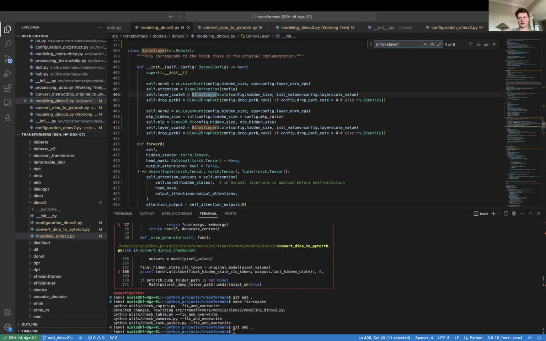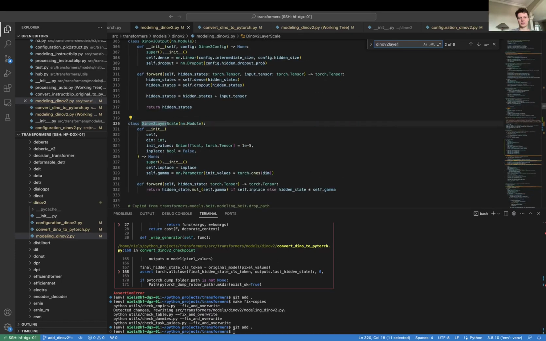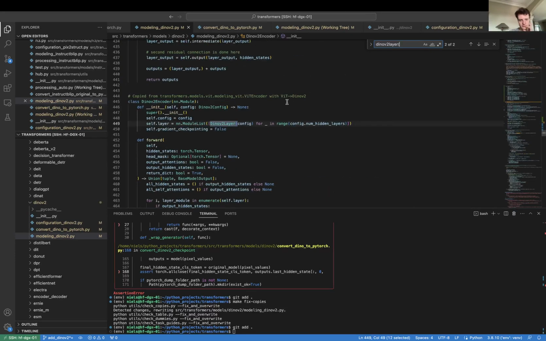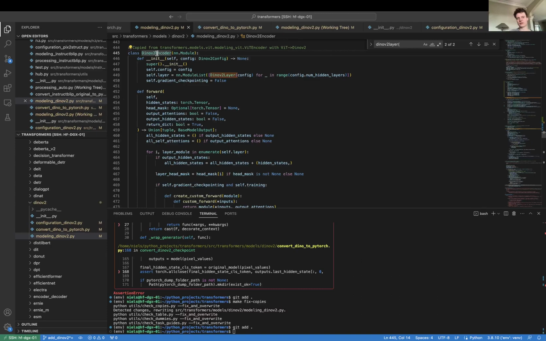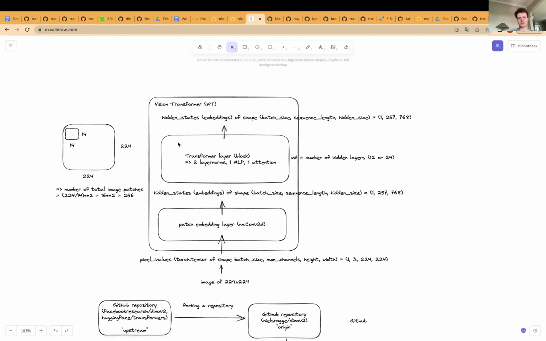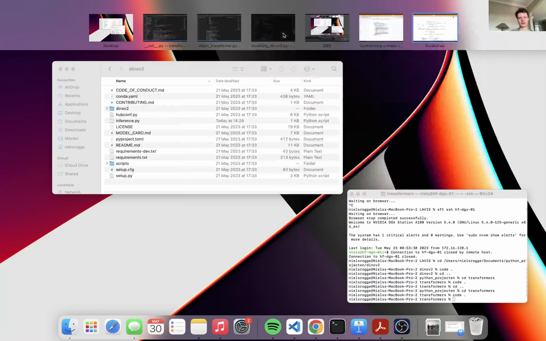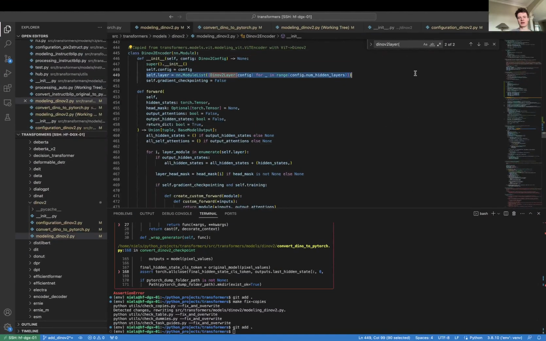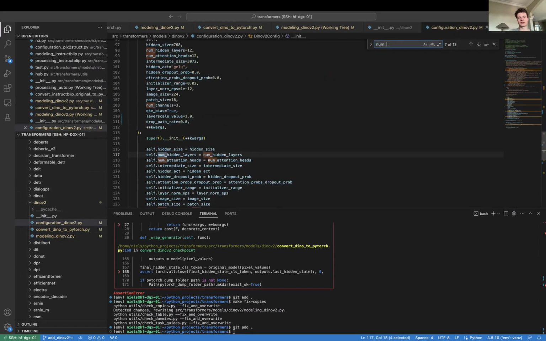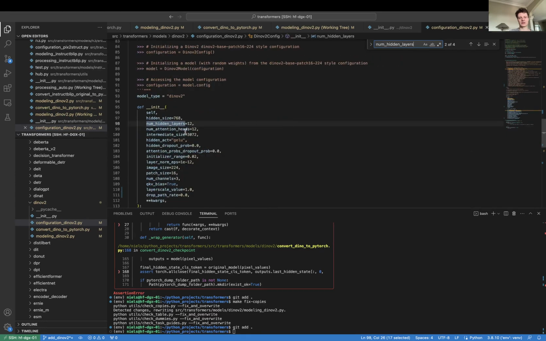So let's see where Dino v2 layer is being called. So yeah, the Dino v2 encoder is then actually this part here, which repeats the transformer layers a bunch of times. So they are repeated config.number of hidden layers. So here number of hidden layers is going to default to 12 because we have 12 transformer layers, as you can see here.